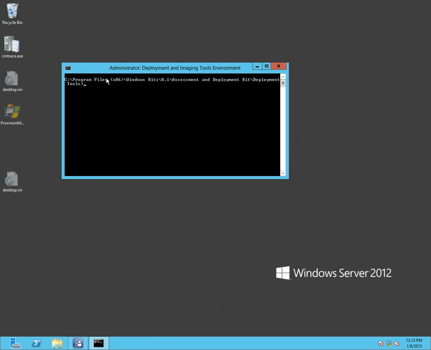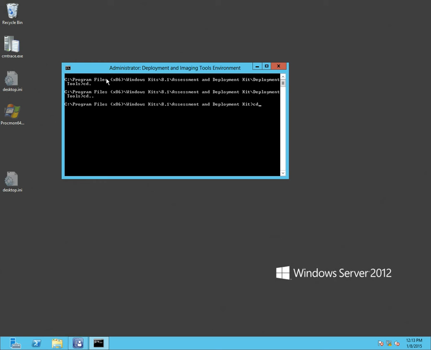And it's going to add some environment details and things that will be useful to you while you're manipulating things inside the ADK. It certainly gives you a default path. But what we're going to do is use some of the tools provided to build PE. If you've built PE in some of the earlier versions of the ADK, it wasn't the easiest process. Now it's a lot easier.